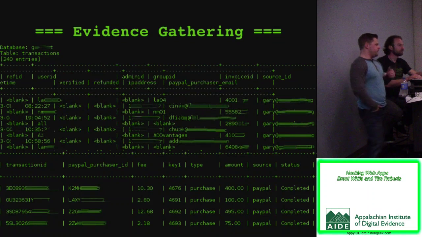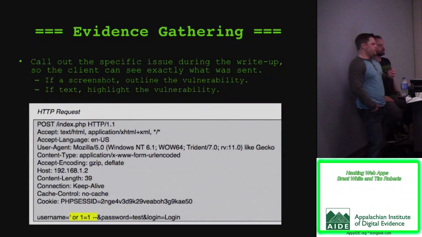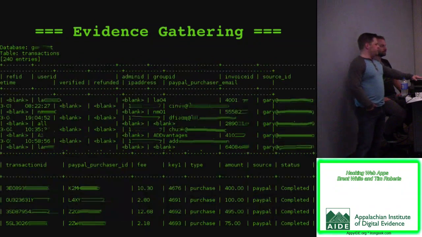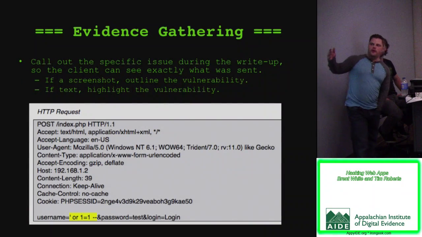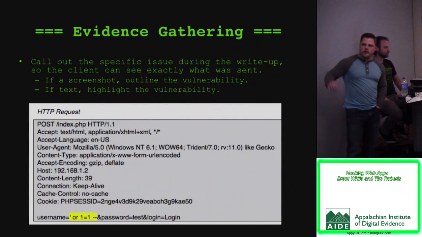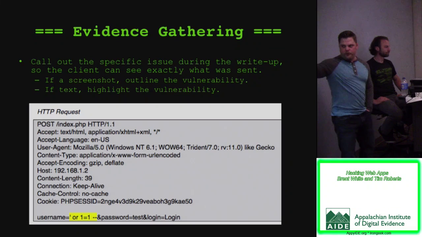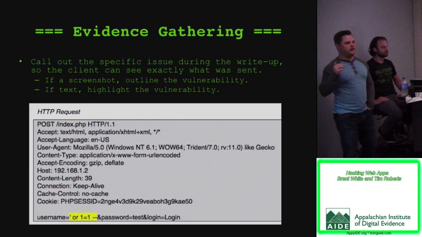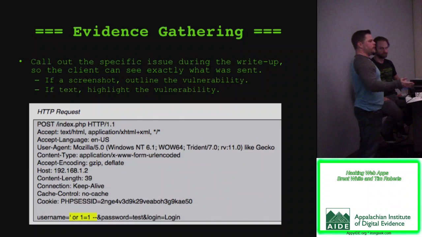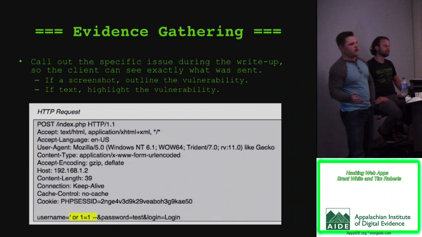So on this next screen, you'll see, so the last one, obviously that's terrible. You don't want to have that. So something that we do is we will copy and paste, for example, this HTTP request, into a code snippet on the report, and then you can see the username where we highlighted whatever payload was sent. So when they're going through their remediation testing, they can basically copy and paste from the report and replay that to see if they fixed the issue or not.